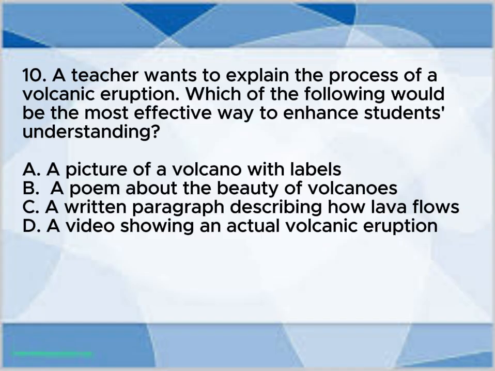Ten. A teacher wants to explain the process of a volcanic eruption. Which of the following would be the most effective way to enhance students' understanding? A. A picture of a volcano with labels. B. A poem about the beauty of volcanoes. C. A written paragraph describing how lava flows. D. A video showing an actual volcanic eruption.